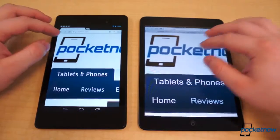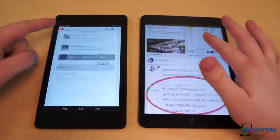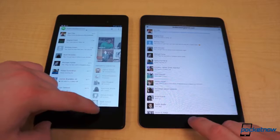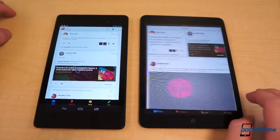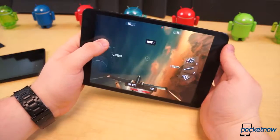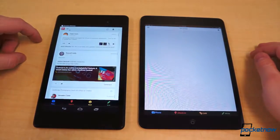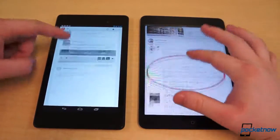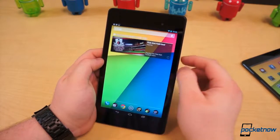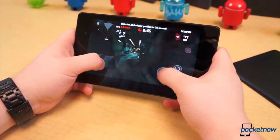Both the iPad Mini and the Nexus 7 perform exceptionally well in day-to-day use. Applications launch quickly, tapping the home button drops you back on the home screen in an instant, and even switching applications or changing orientation happens relatively quickly. But circling back to specifications, there's a logical reason why the Nexus 7 outperforms the iPad Mini. The A5 chip in the Mini holds its own in general use, but graphic-intensive games tend to bog the tablet down, causing serious drops in frame rates, and not nearly as many applications can be kept in memory — meaning you'll see application splash screens more frequently. The 2GB of RAM paired with the Snapdragon S4 Pro and the most recent improvements of Project Butter keep the Nexus 7 purring along smoothly. It handles games well and has yet to bog down through intense multitasking.